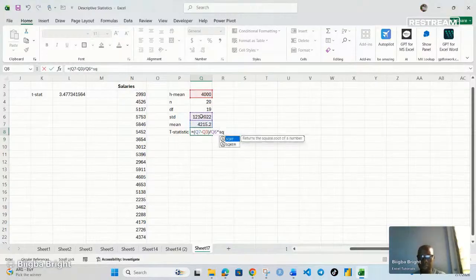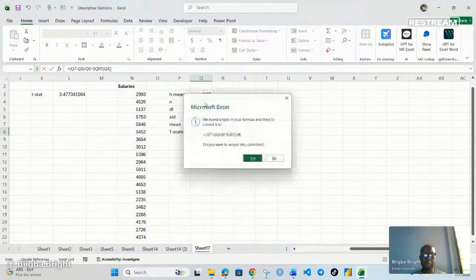So the square root function is there. So we use that of the total number, which is here. So if we have all of that, we close up and close again, tap enter.